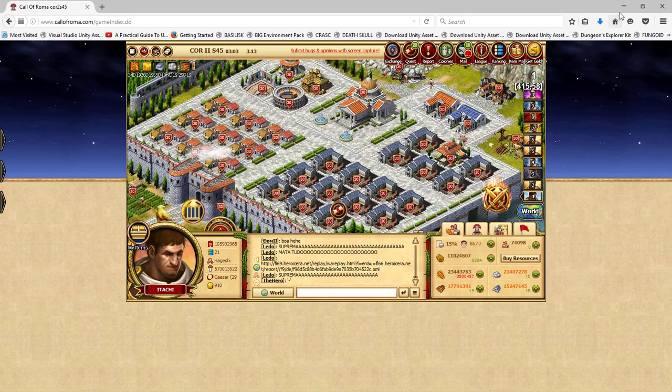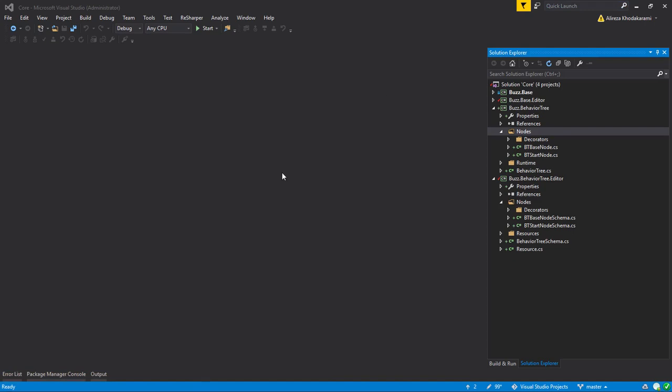Okay, why did I show you this, other than proving that I'm developing games? That's just a game, I don't care. But the reason I showed it to you is that if you are not 100% sure what you are doing, especially on your very base systems, like a behavior tree, stick to the solutions that you are sure would work.